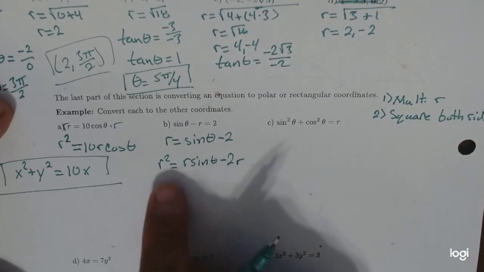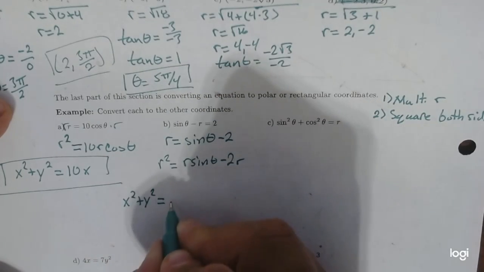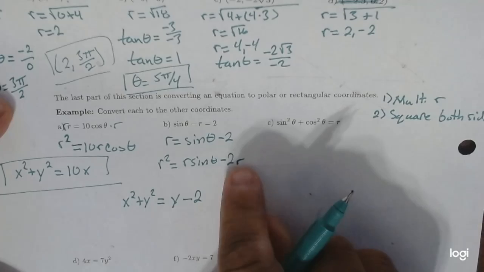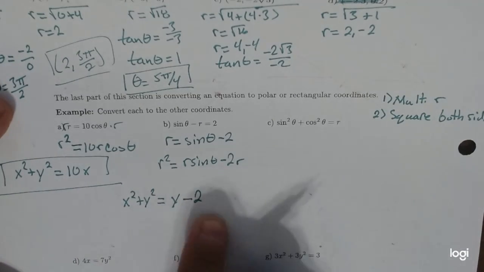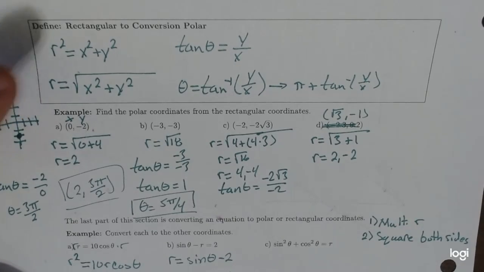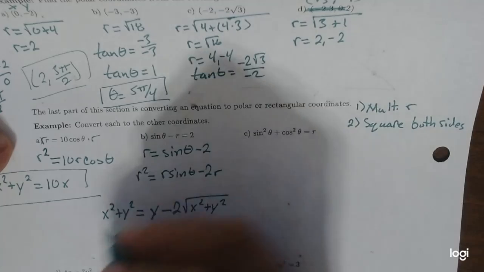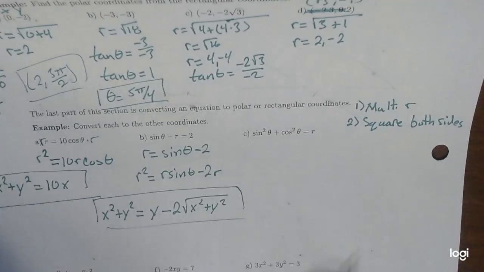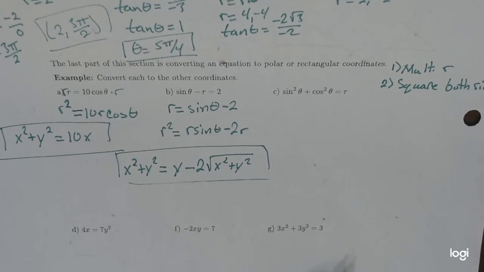And notice we have the exact same process. So this is x squared plus y squared is equal to, this is going to be y minus 2. Now remember, we want to get rid of everything. In other words, your answer should be in x and y only, right? So no r or theta should be involved. But we do know what r is, right? r is equal to radical x squared plus y squared. So that's exactly what we do. Radical x squared plus y squared. Even though it looks kind of funky, don't worry. When it comes to your homework, you're going to see it kind of funky. You can leave it just like that. All they did in your homework is simplify it, which you do not have to if you don't want to. Okay, things like that.